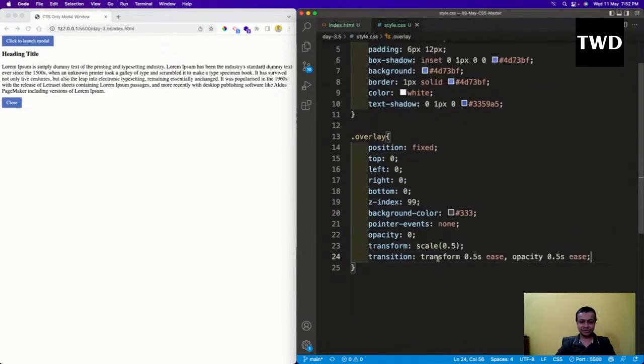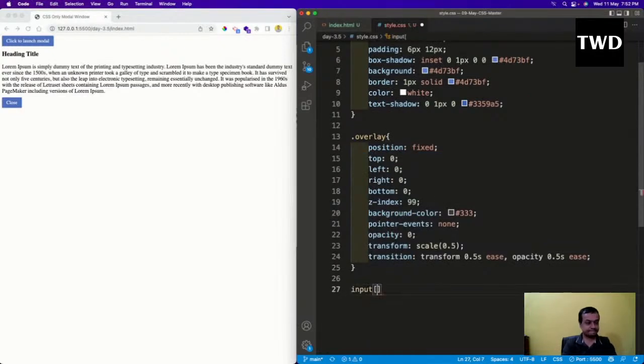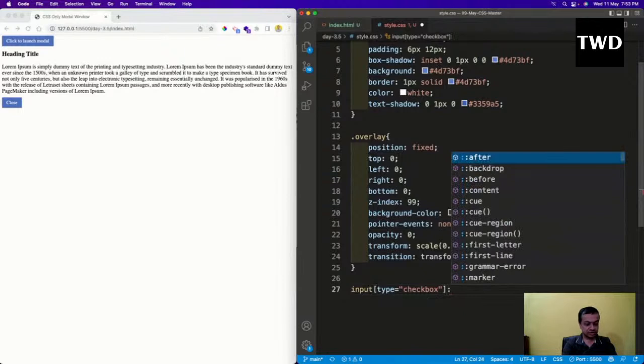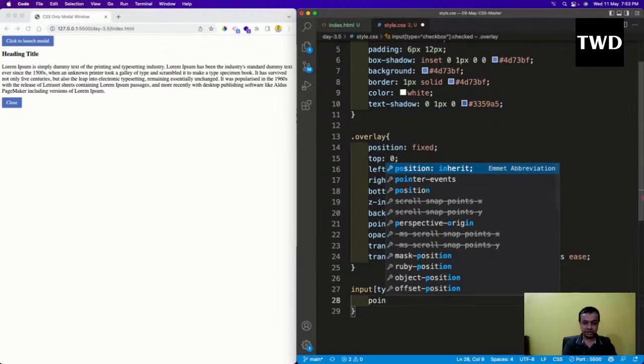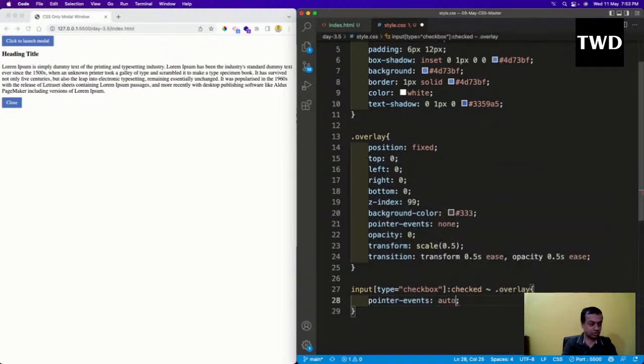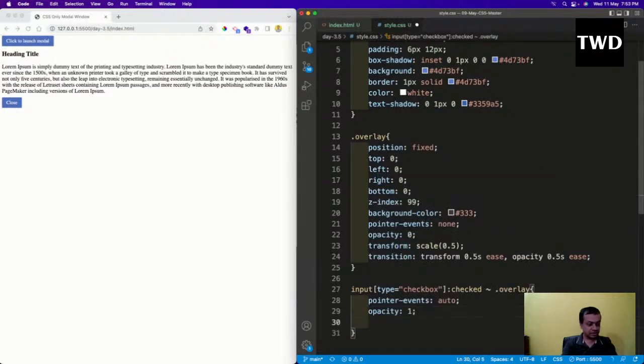So input type equal to checkbox, and then .overlay is there, and pointer events is auto, and opacity is 1, and transform is scale 1. So that is there.